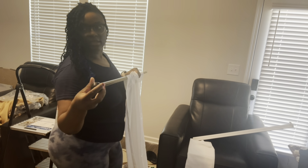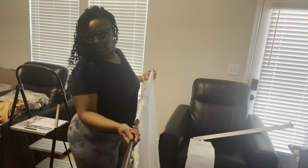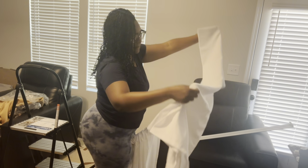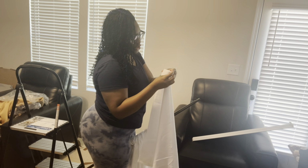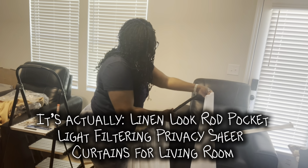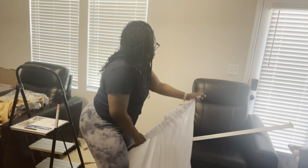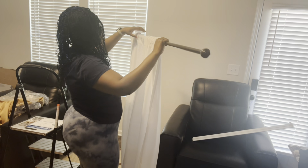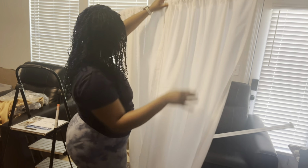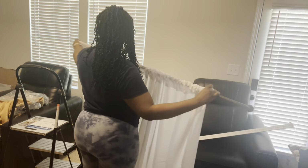So I'm gonna go ahead and connect this on this side. And then where the extension is. As a matter of fact, let me put this up. Let me just put both of them up. I love the thickness on it. I think this is sheer polyester, if I'm not mistaken. It is good. To me, it feels like quality. The one I have in my room is truly sheer, but that's fine because when the sun drops, that's when I use the blackout curtains. But these are a thicker sheer, and like I said, I'm not mad at it.